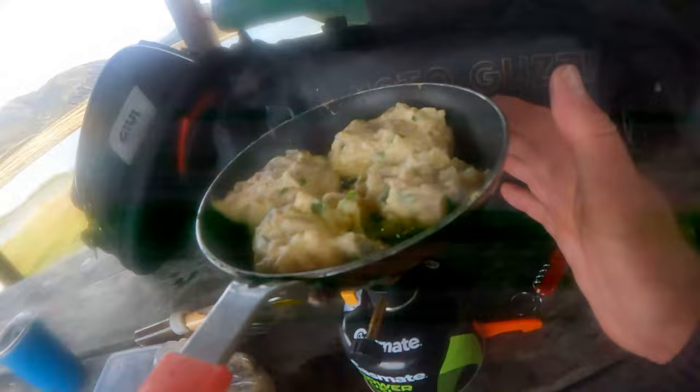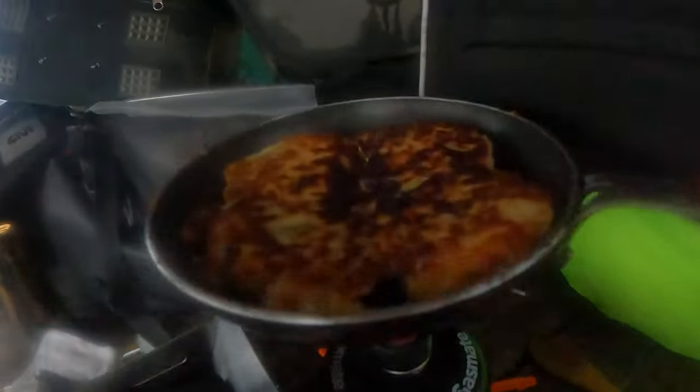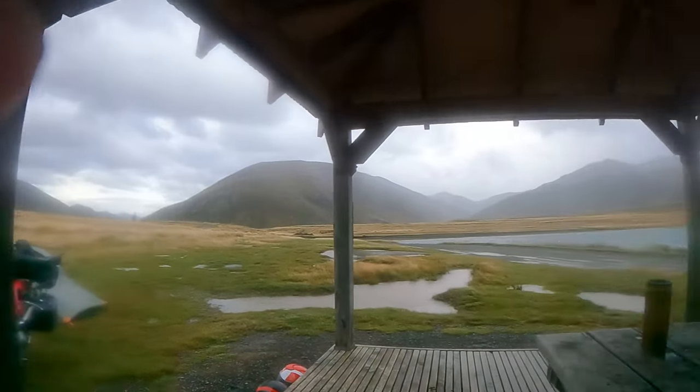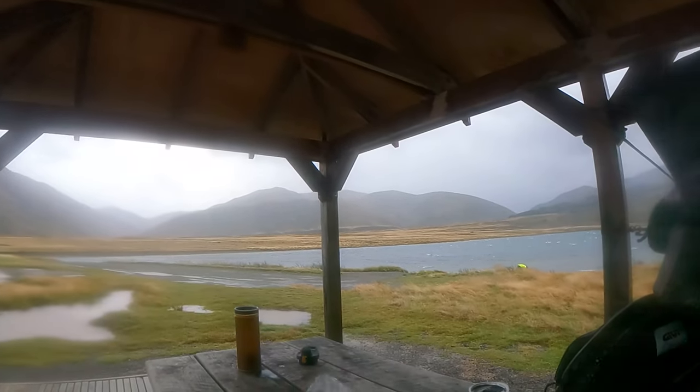The wind is severe, as you can see by the sail we have there. And I've got the gas on full blast. The weather here is severe. It's not bad though. Experiencing the elements. This is what it might be all about for some.